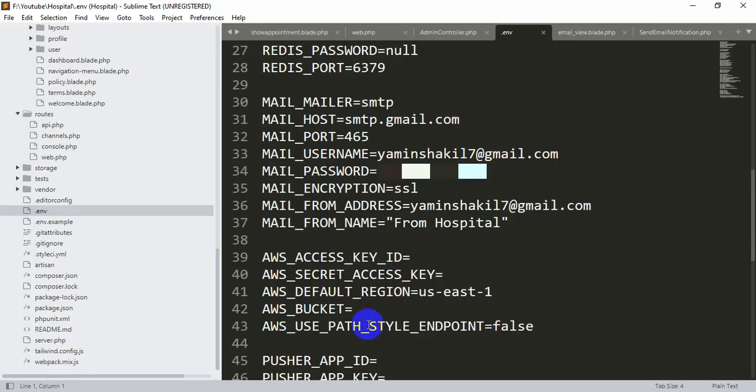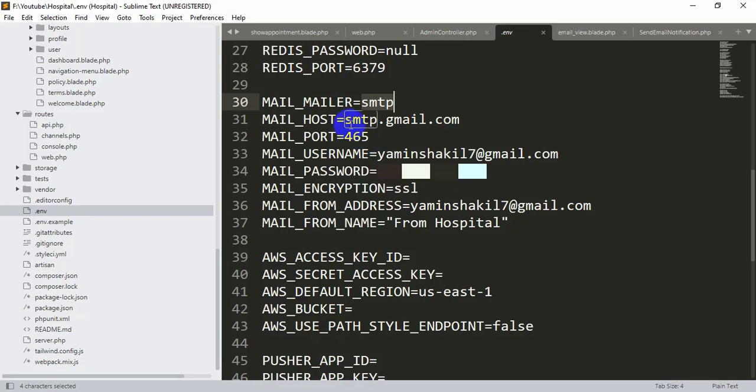If you go to our .env, you can see that we have our mailer equal to SMTP. We already set up our email here. So in order to send email notifications, you need to set up your .env mailer options. You can see mail mailer equal to SMTP, mail host equal to smtp.gmail.com.